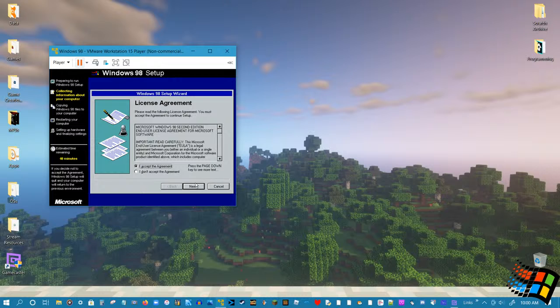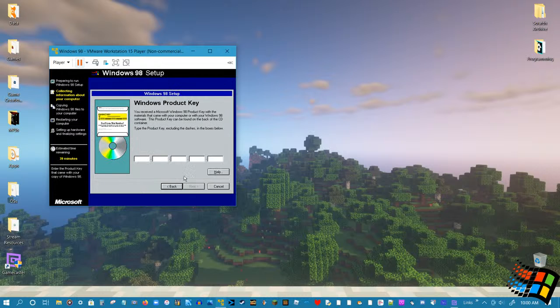I don't need to read this. This is from 1998. Okay, I have the product key up to my board. K4HVD. That's HE. No, that's HVD. Q9TJ9. 6CRX9. 69668.